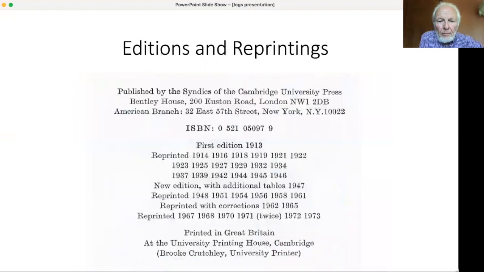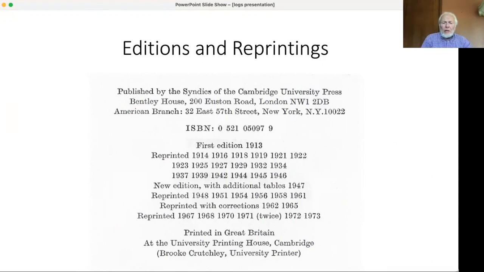Okay. Not the least interesting page in this book is this one. You'll see that the book was first published in 1913 and was reprinted every year or every other year, right the way through to 1973 when this particular edition was printed. I don't know how many more there were after that, but probably not many, because by the late 70s, calculators were pretty widespread, and I think the bottom had fallen out of the market for four-figure tables. I'd love to know what these corrections were in 1962 and 1965. My guess is that that's when they first used a proper computer to check all the numbers and found there was a mistake, but I don't know.